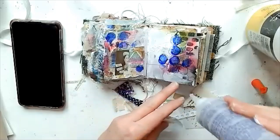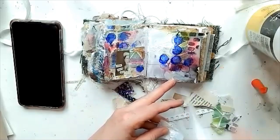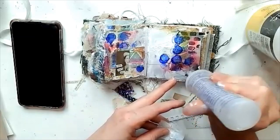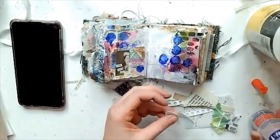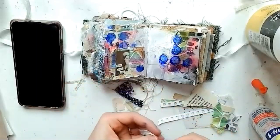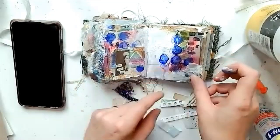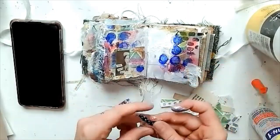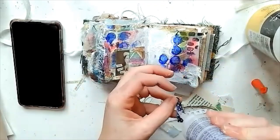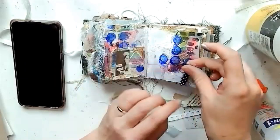Some fabric stuck down here and there. Come on, glue! Right where you don't want it to run out, it starts running out. Typical. Just want a bit of that. That's actually an old baby wipe, I think. You've used it for paint and then left it to dry, and I've got a whole bundle of them. So I don't like throwing them away. I don't like throwing anything away.